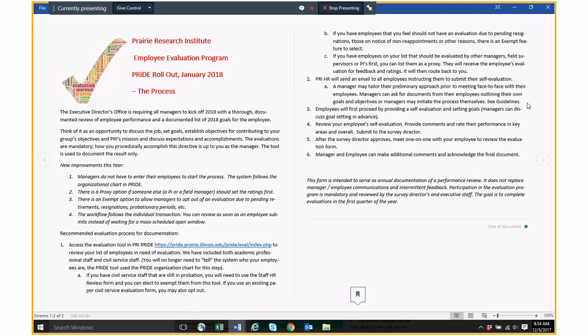If you have somebody who is resigning or retiring and leaving at the beginning of February or so, you might wonder, do I really need to do an evaluation? If you feel that's not appropriate, you can exempt them from this system. If you have someone on a NONR who is leaving, you can exempt them from this system. I do have the ability to run an exemption report. Don't be surprised if I ask you, if I can't see it in some other way, why are you exempting this?